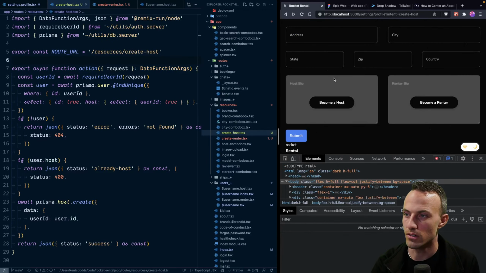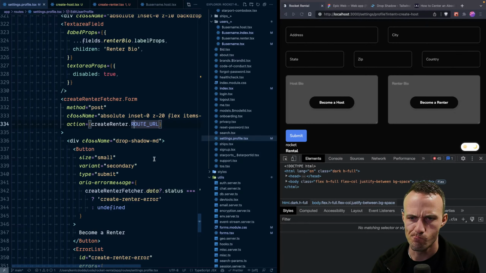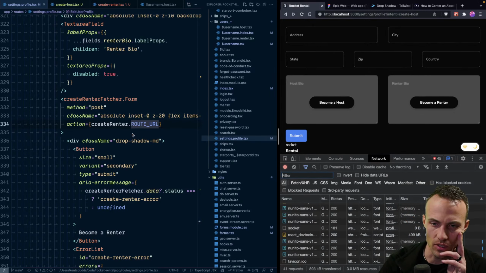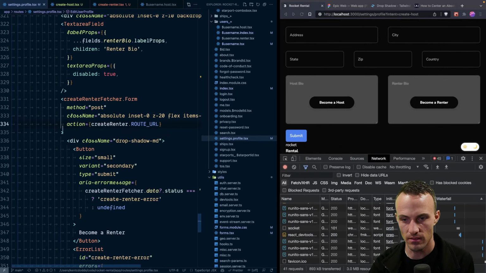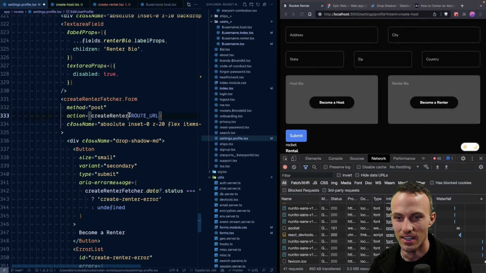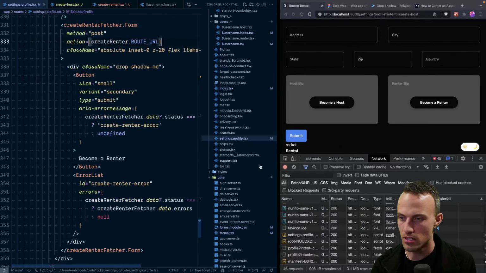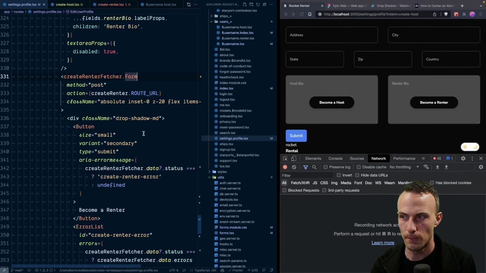Okay, unknown error occurred. Try again. Yeah, right. Why is that? I'm doing something very obviously wrong, and I cannot think of what it is. What am I doing wrong? This method post action should just post. It should not redirect me.